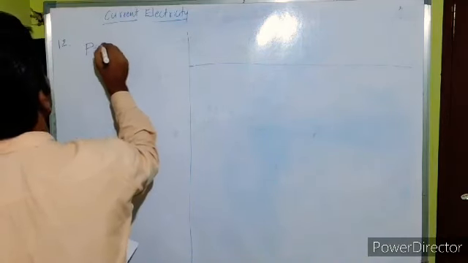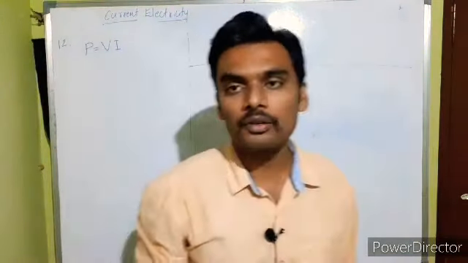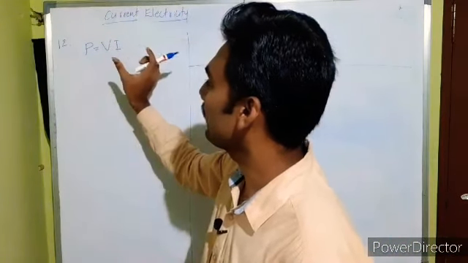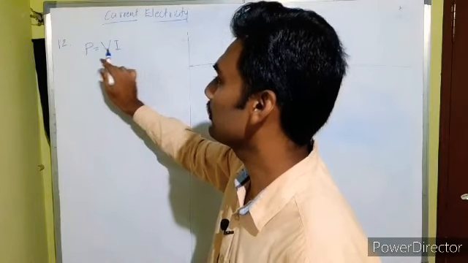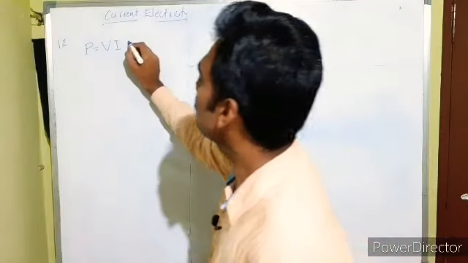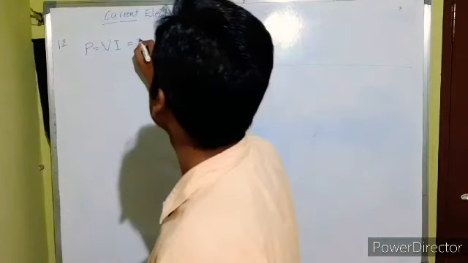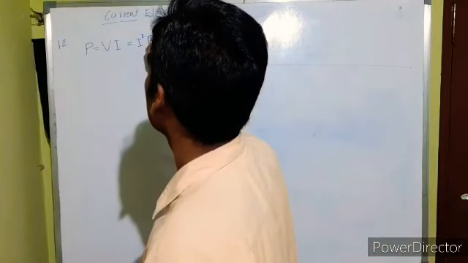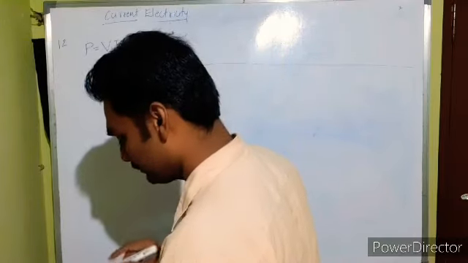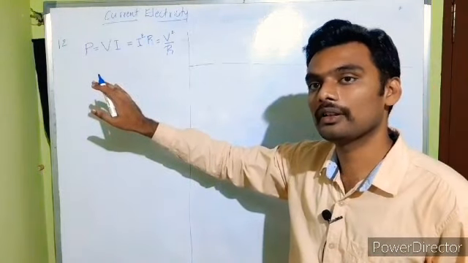It is given by P is equal to VI. This is the amount of power loss that happens when you have V volts applied across the terminals and I amperes of current flowing through the conductor. This much power loss is expected. Now again, applying Ohm's law here, we can get a few more formulae for the same power loss: I squared R is one, and V squared by R is the other one. This is for power loss, or we can also call that ohmic loss.